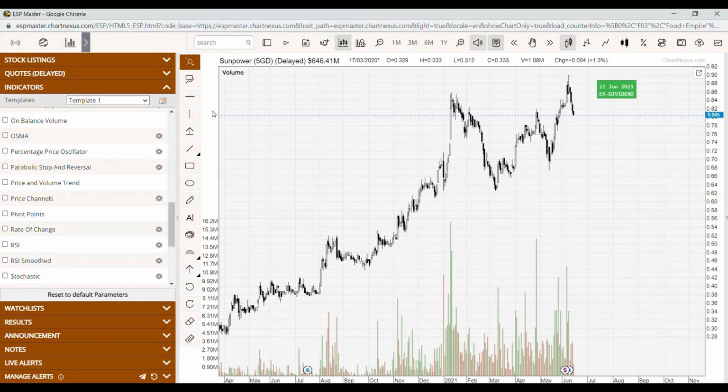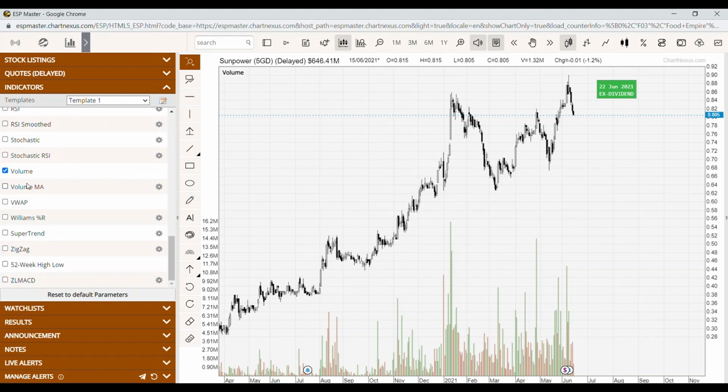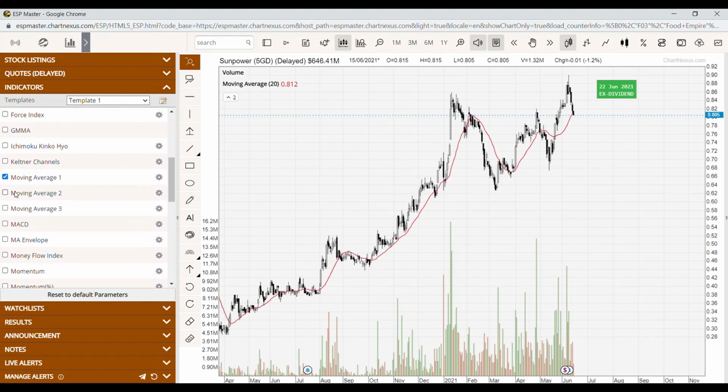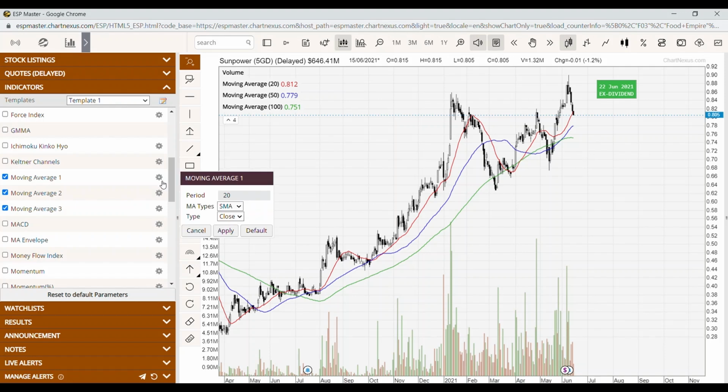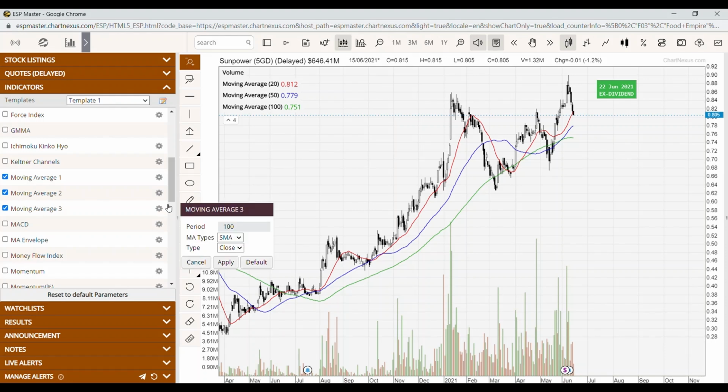Okay, let's bring the indicator out. Moving average. There are three indicators available here. Basically, they are the same, just that you get to choose up to three to put into your chart. You can change the setting from 20 days up to how many days you want. The default will be 20 days, 50 days, and 100 days. Some people will choose 200 days. In this case, for a longer period of time, we'll go for 200.